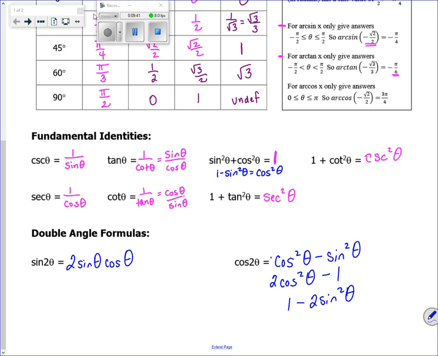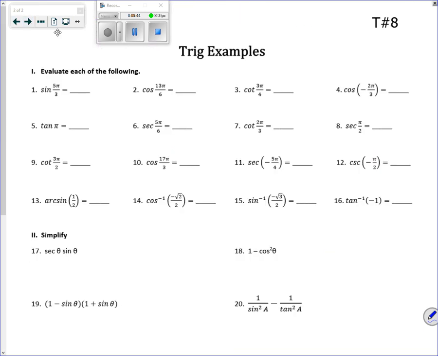So what you'll be doing on the back side is, of course, you're going to be evaluating. So that's really unit circle questions. Remember that if you have something bigger than 2 pi, remember the idea of coterminal angles. You're going to add or subtract 2 pi to get it in the unit circle with what you know. That is really ugly. So remember that idea as you're doing those. And remember, if I say what's the cosine of something or the sine of something, I can go around the whole circle. It's in the arc sine that you're looking in those specific quadrants.